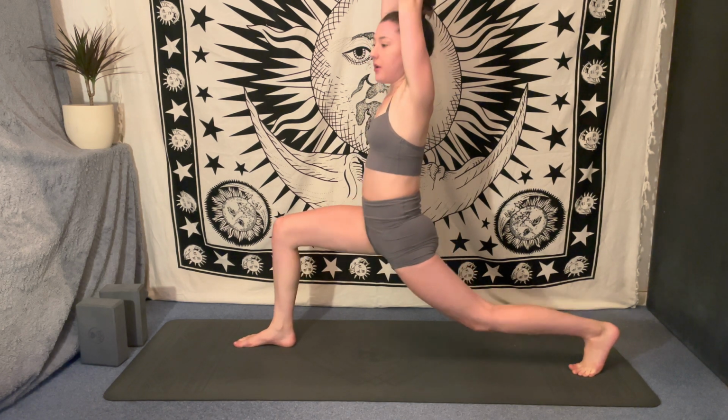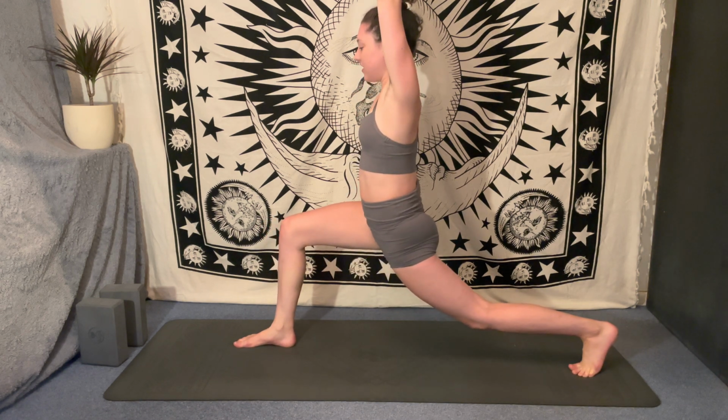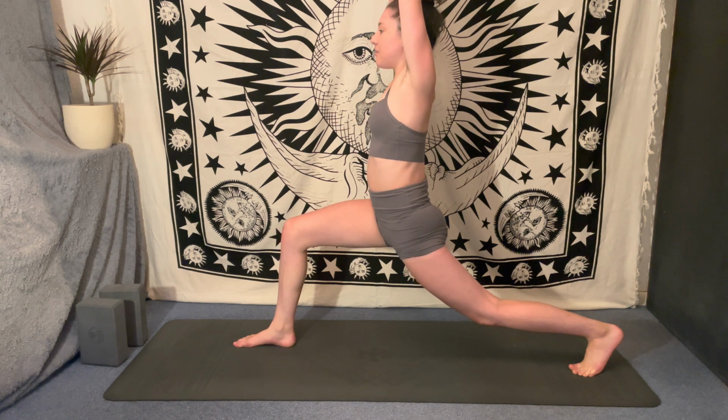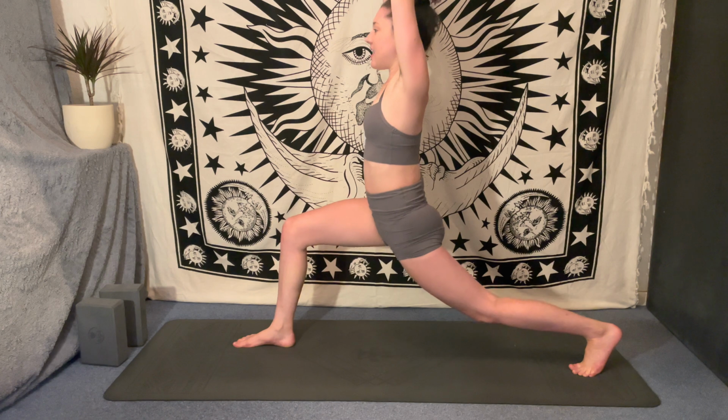And again, notice the difference between sinking down into the legs versus drawing that right hip back, that left hip forwards, pressing the floor away from you with that right foot, squeezing the glutes here, tightening up through the quads. Take another deep breath in, reach the fingertips even higher and breathe out.